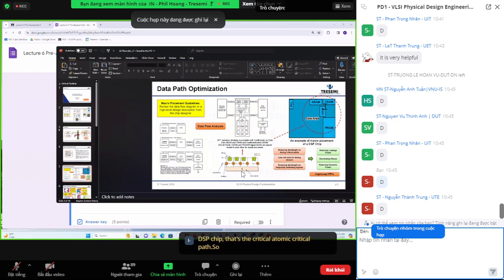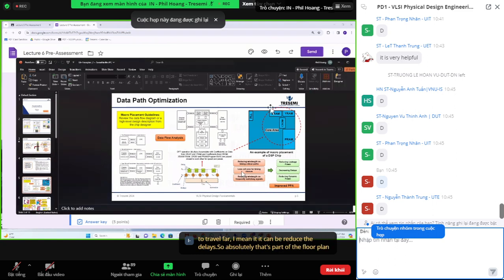So you want all the blocks to be close together, including the arithmetic units over here, so the signal doesn't have to travel far and the delays can be reduced. Absolutely, that's part of the floor planning. Placement of these things affects the timing critical paths.